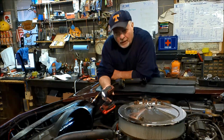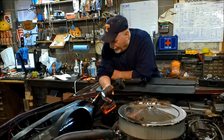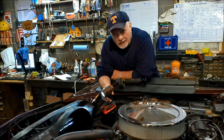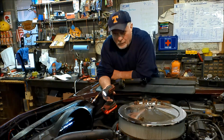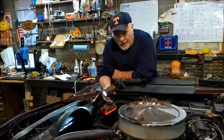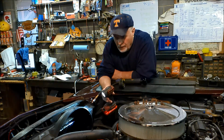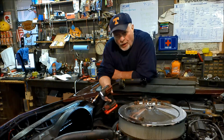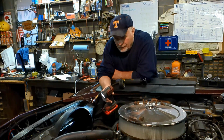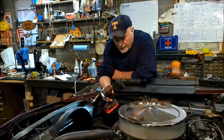I'm not going to throw any more money at it. Just going to have to replace it, it looks like. I was afraid of that. I just knew that that radiator, the way it goes in and out, that it's going to get damaged. So hopefully the new replacement radiator, I'm going to order a 3-row aluminum. Like I said, it's a shame because I had no problem whatsoever with this cooling system before this episode. And had I done my homework correctly, I could have got that shroud out without pulling the radiator, and I would have saved myself a whole lot of problems. But then again, putting that shroud in and out, it does rub. So anyway, well, that's where we're at.